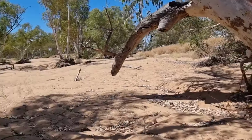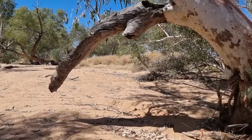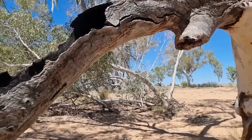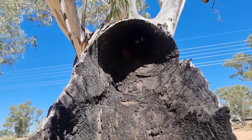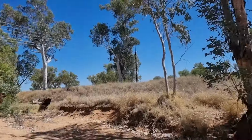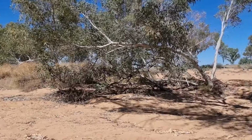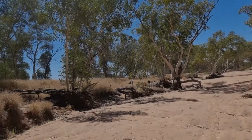We have been trying pretty hard for them. I decided to check out some new habitat today, spend a day exploring a bit. Looks incredible. It's a dry creek bed, which is where they live. And there's heaps of these old eucalypts with massive hollows. So hopefully tonight we'll do some spotlighting and try to see if we can find a bredli in one of these trees.